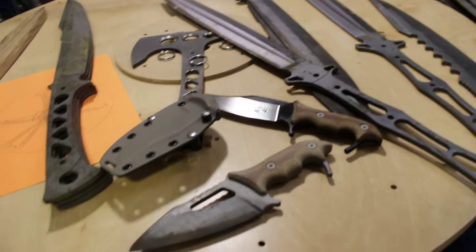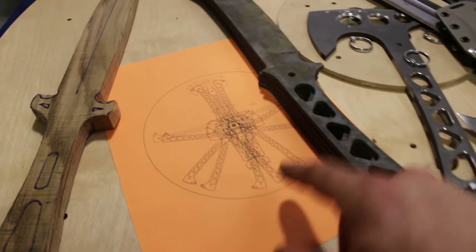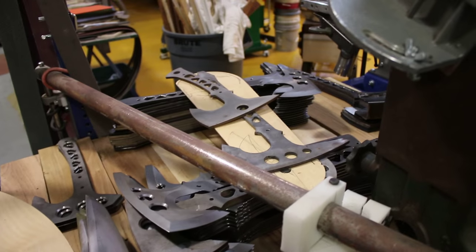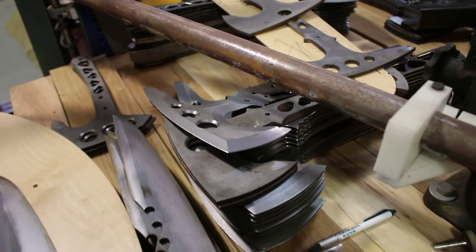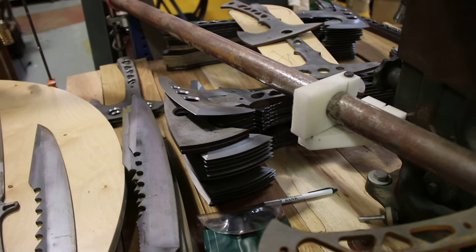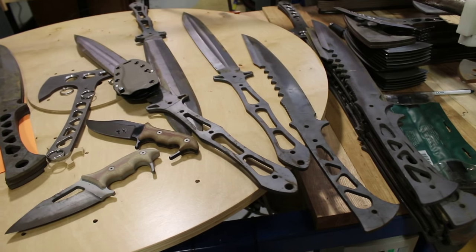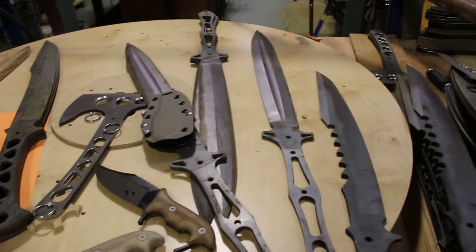This rotary table that all these things are sitting on is almost finished. I've got to make a draw on it with this array of tomahawks so I can do all my different polishing operations with my Dynafile for this batch — that's a stack of stuff right there. All these tomahawks will get their underhook edges finish-ground on this table, probably with the Dynafile. I'd love to take time to build a better grinding system, but a lot of folks have been waiting a long time so I want to get it done. I'm going to spend the next week and a half on this project as well as trying to prep some swords for cerakoting — this one in particular is going out because it's already paid for, and there are several other things that need to go out.